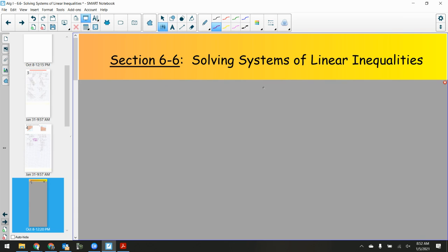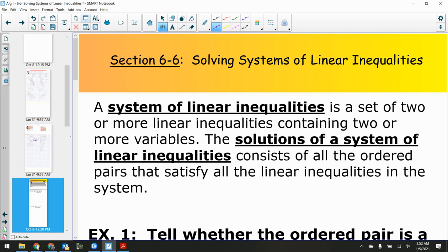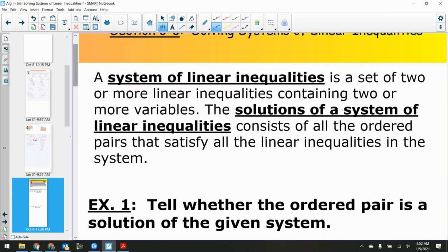If I have a system of inequalities, it actually makes it a little bit easier because there's not just one solution. All you're basically going to do is just shade both parts and see what happens. Okay, first off, how do we start all of these things? Well, we start with the definitions, I guess. A system of linear inequalities is basically two or more inequalities with two or more variables.